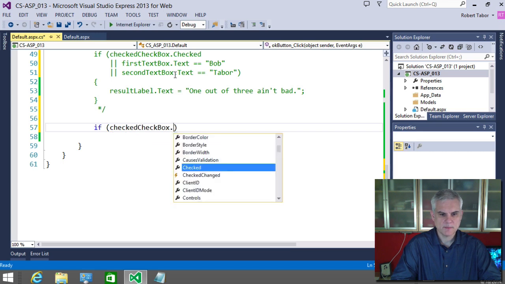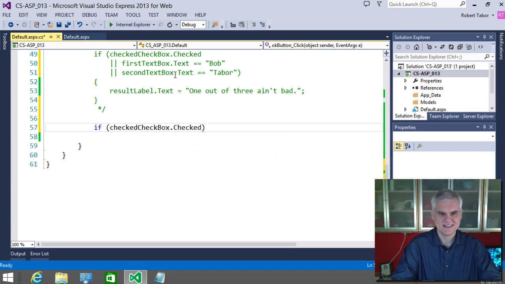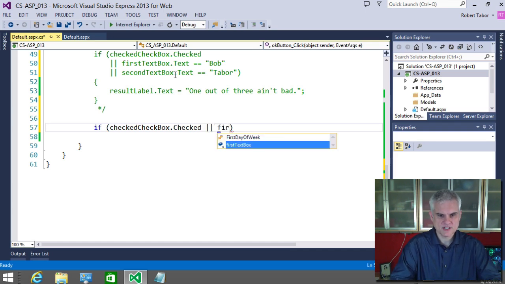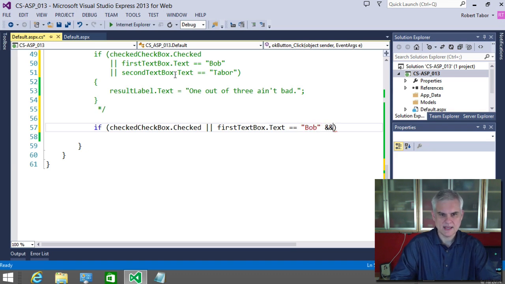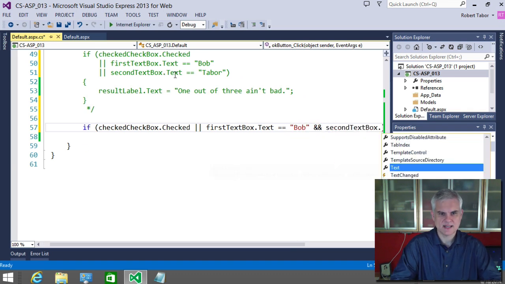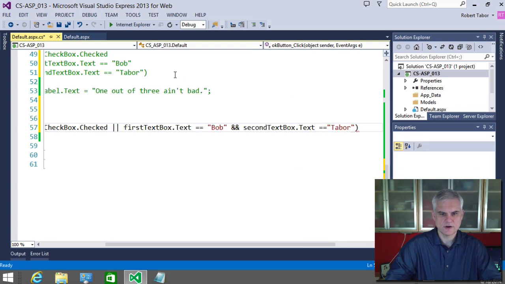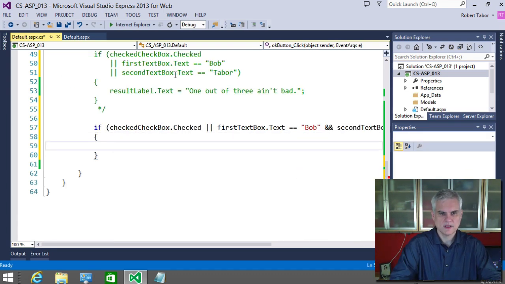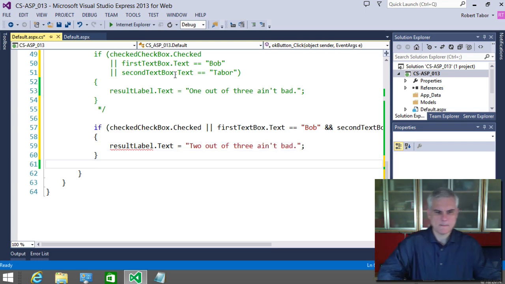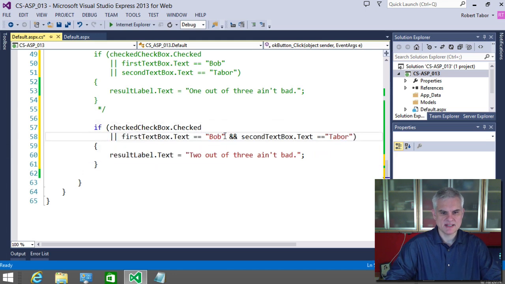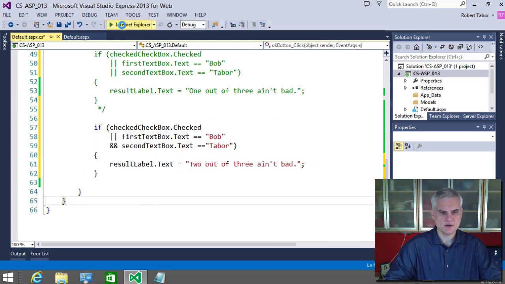If checkbox checked, or first text box dot text equals Bob and second text box dot text equals Tabor, then result label text equals "2 out of 3 ain't bad," like so. And I'll put these on different lines. Now let's see what the result is. Let's go ahead and run it.